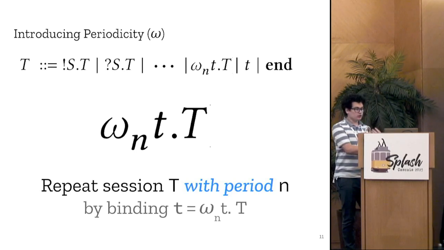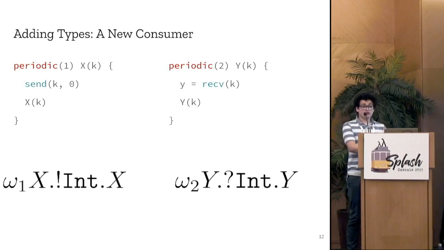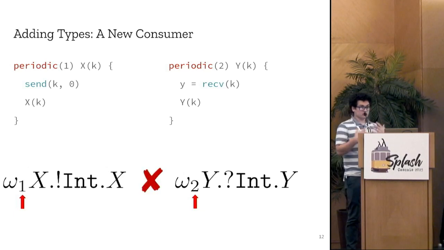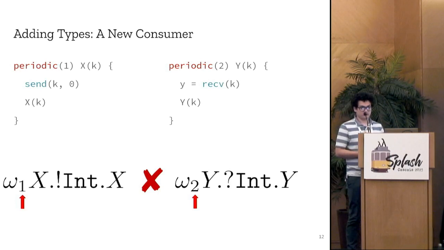So now if we look back at that consumer process and think about how we could use this type, we end up with something that looks like this. And now these look a little different syntactically, and this is good. When I want to check an updated form of duality, I'm going to look at these annotations, and I'm going to see they're different. And from that, I can conclude these do in fact represent incompatible behaviors. This is not a program I should allow. I should statically reject this.